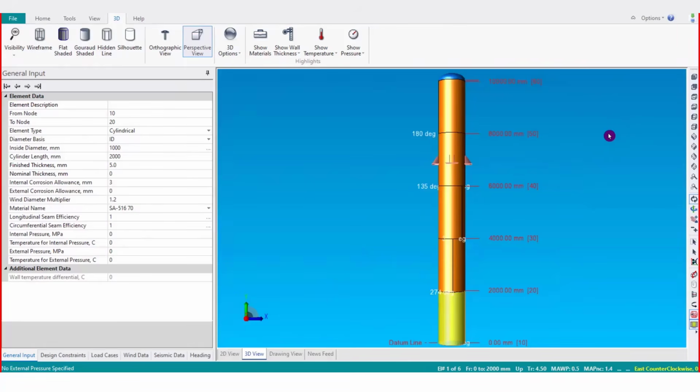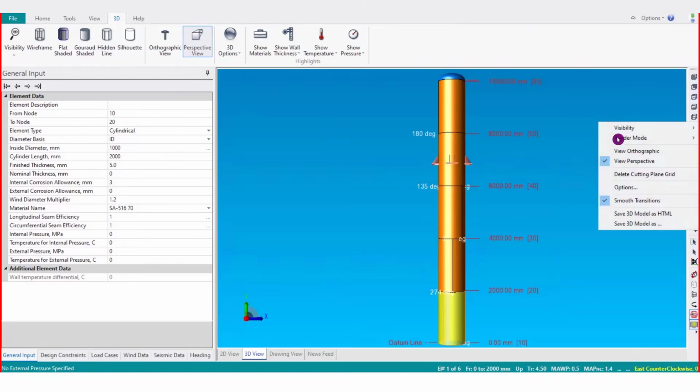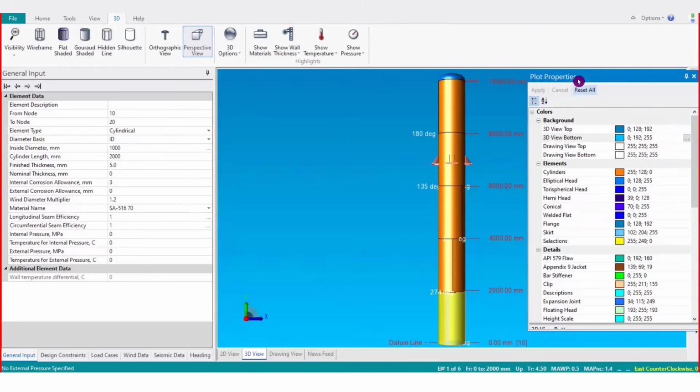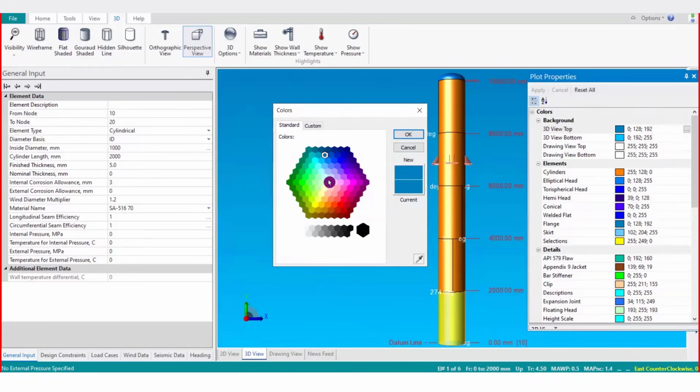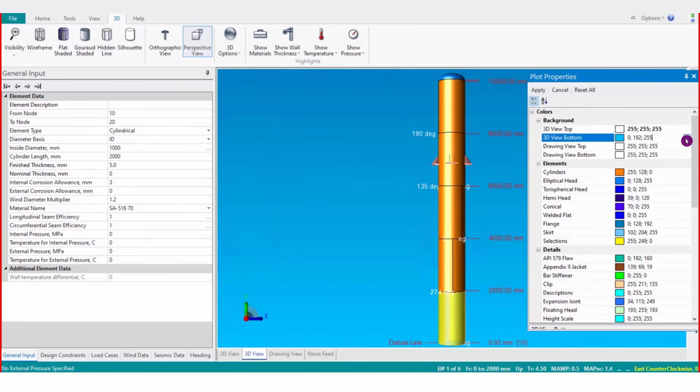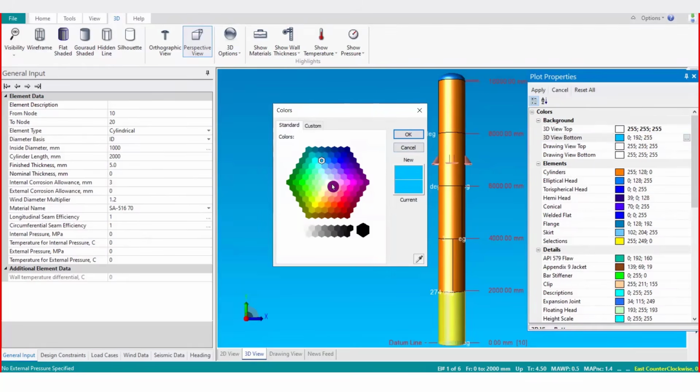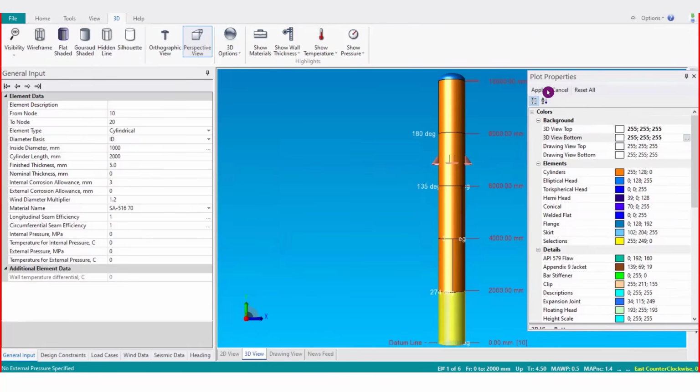So if you go anywhere in the empty portion, then go to options. Yes. And then from here you can choose the relevant color. Then you have to click apply.